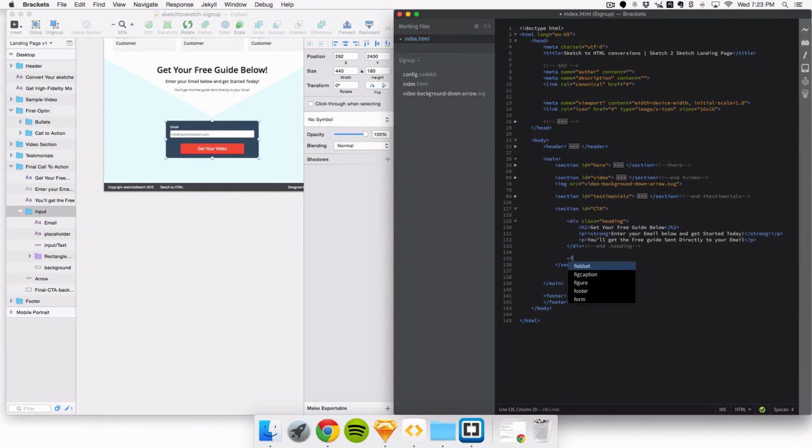We'll do form class CTA. Then we'll do label and call it email. Then we'll do input type email.